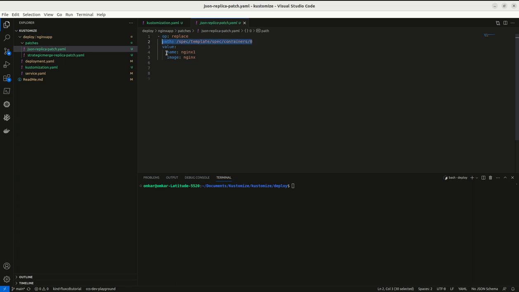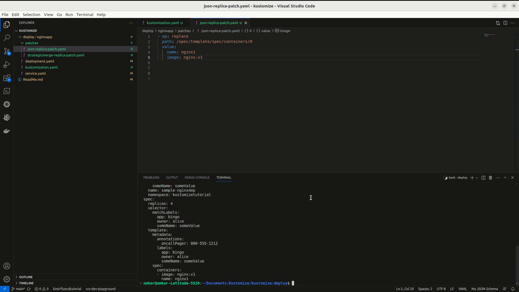I want to patch the name and the Nginx image also, like we can give v1 here. So if I build this one now, here we see the containers image one, and it has also replaced the name of the container.